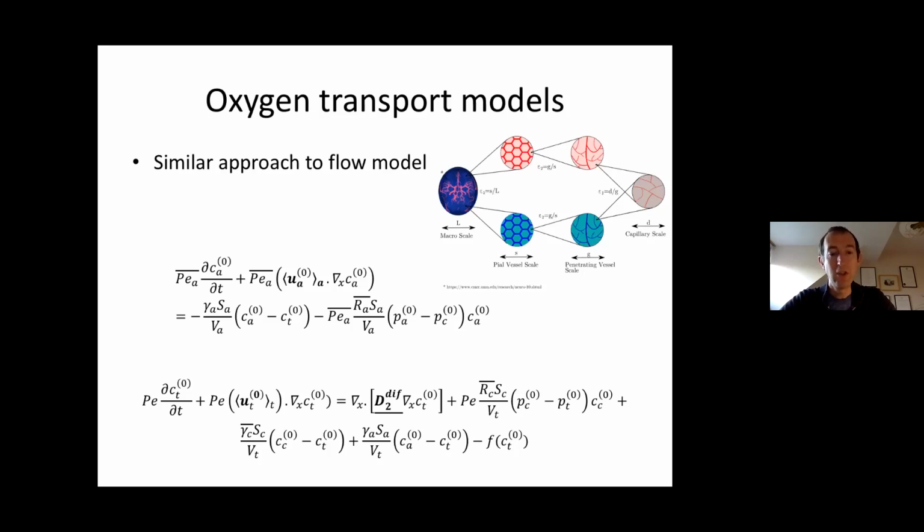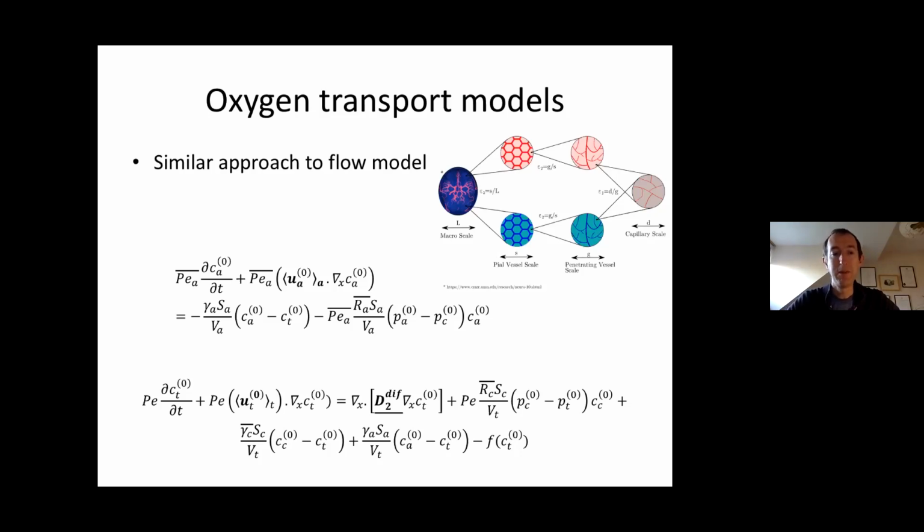The equations for oxygen are much more complicated because it's a coupled system. So in fact, I've only put two of them down here, and you can see they're much longer. There's nothing much harder to solve mathematically. It's just that they're more complicated equations. But it's a very similar approach, which is why I won't go through that in any detail.